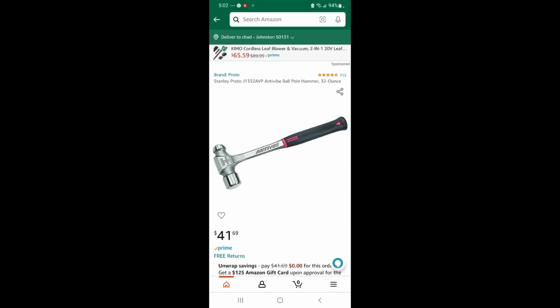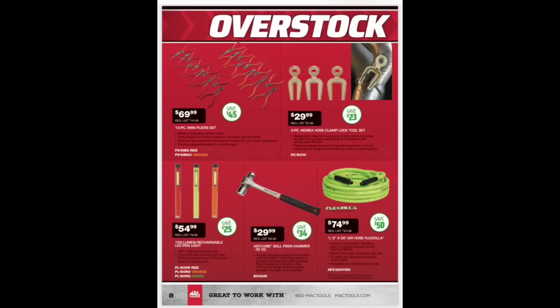Here's Amazon, $41.69 for the Antivibe, straight from the website. And you can see this one is $29.99. You're saving literally $11 by buying it off the Mack truck. So I can literally tell you right now how many times I've saved more money buying it off the Mack truck. That's why I buy the Mack Antivibes over the Proto Antivibes usually.